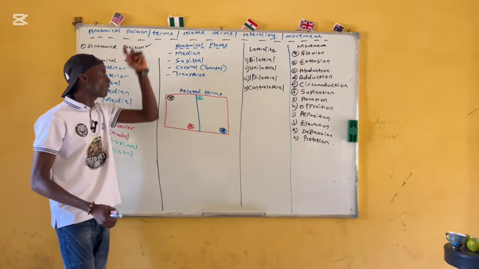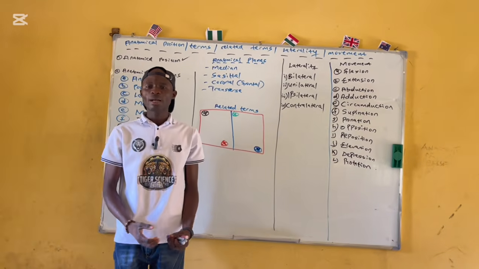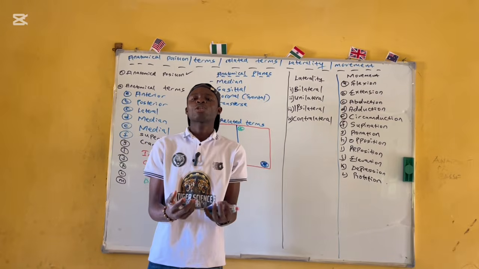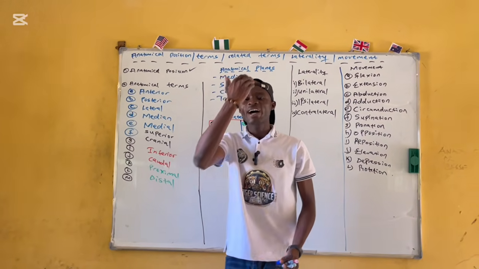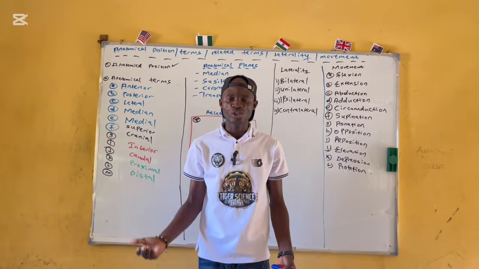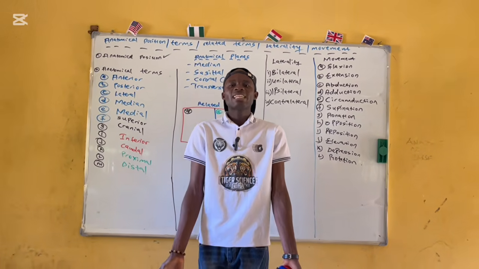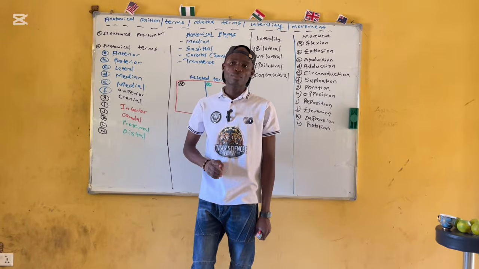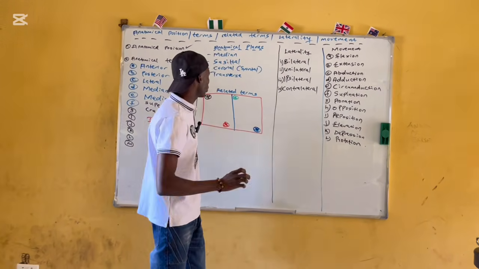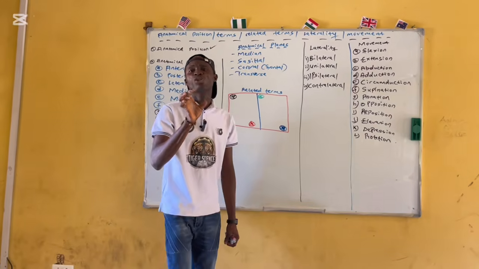So now let's go to anatomical planes. When they say anatomical planes, what do we have? Anatomical planes are imaginary planes that divide or intersect the anatomical position. Now I'm standing in anatomical position. Anything that intersects me in my anatomical position, that's what we call an anatomical plane. There are four basic anatomical planes that you need to know. Let me tell you about them, and I'm going to make an illustration.